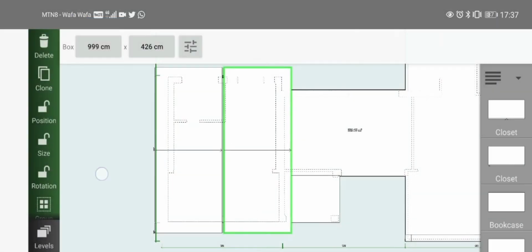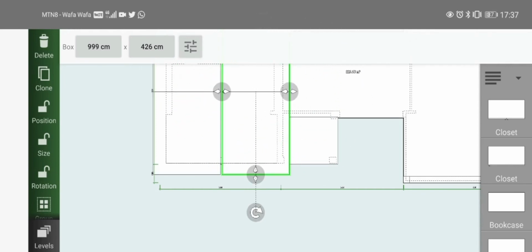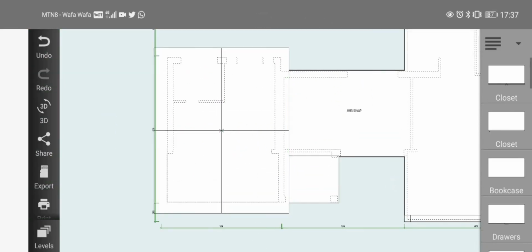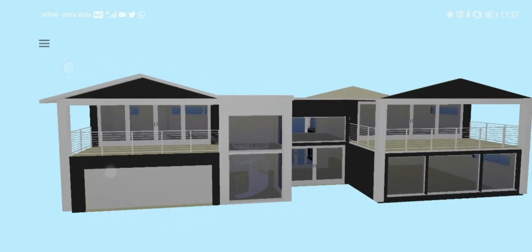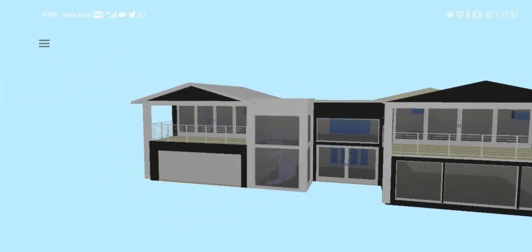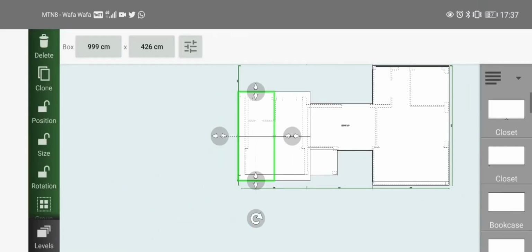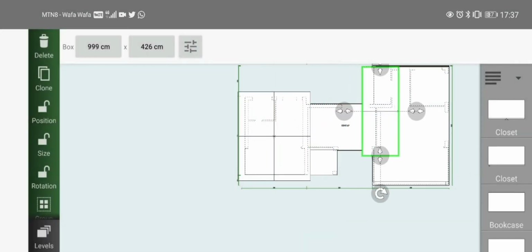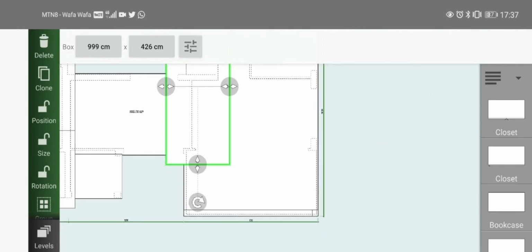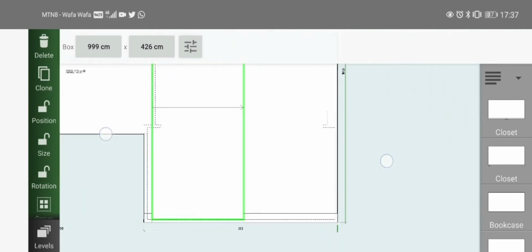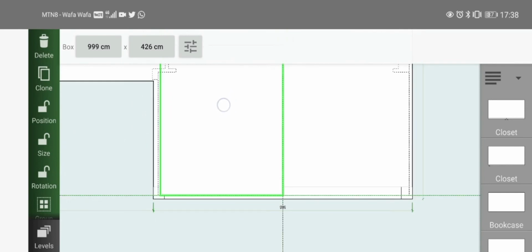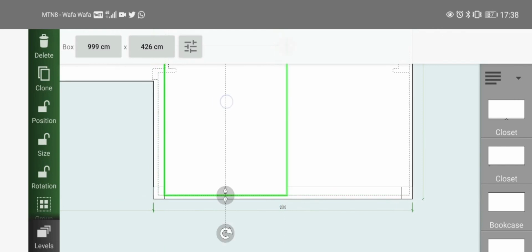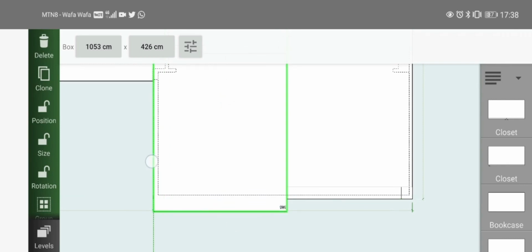Clone it, rotate it, make sure they meet in the middle. There you go, got that side. So now just quickly clone this all the way to the other side. Repeat the same process that we did for the other side. Always make sure that it meets at the middle first more than anything. As you can see, it is making that line as if it's hitting against something, so we know that it's exactly at the middle. So just drag it all the way along.